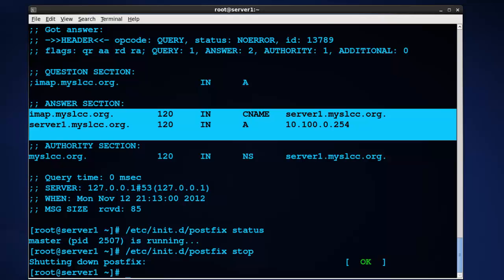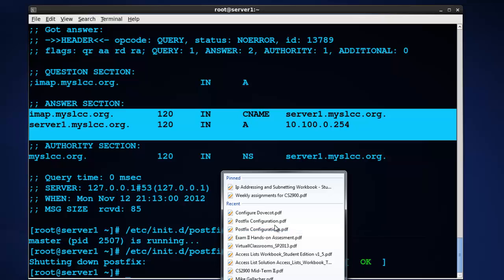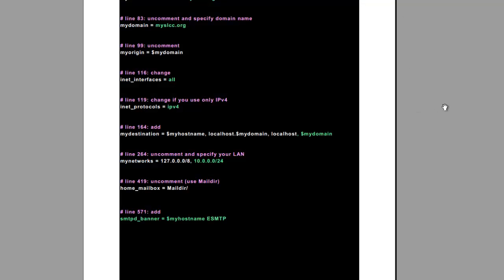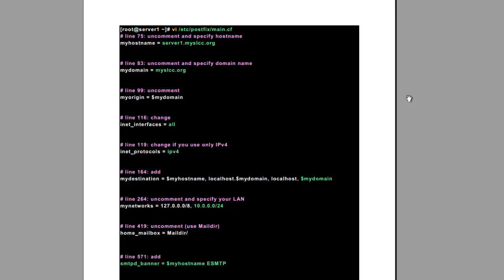So I'm not going to step through each and every single one of the commands. What I've done is I've created a file. I'll show you what I've created. Here's a PDF version of the file, and it basically tells you, using vi, in the example that I have here, I'm using vi.